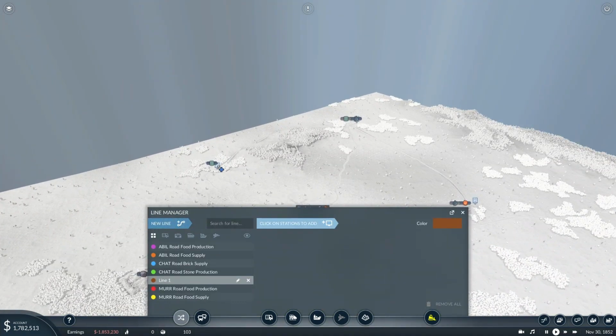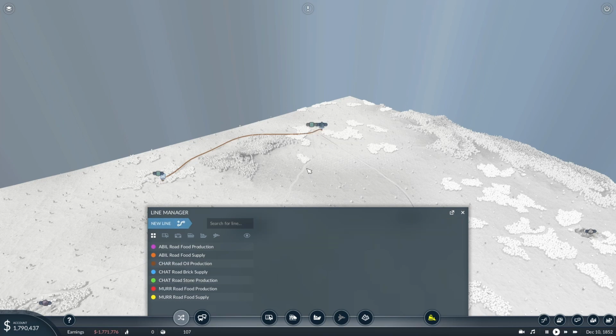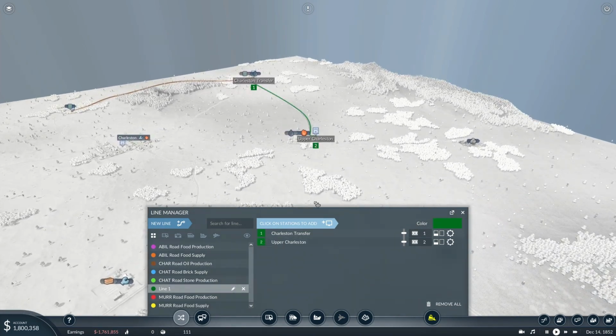So we're going from Charleston South to the transfer. So this is a road oil production. And then from exchange to the refinery, that is going to be, no, Char Road oil supply, maybe? No. This is going to be fuel production.